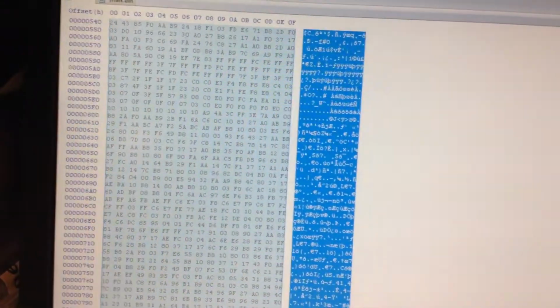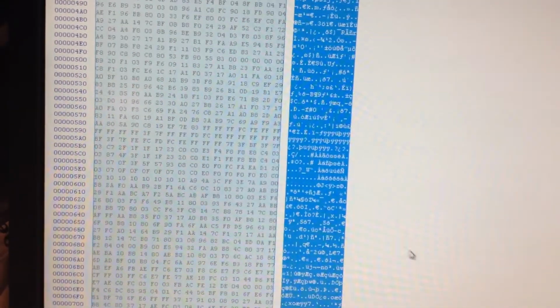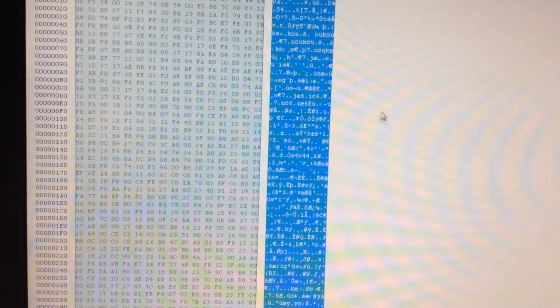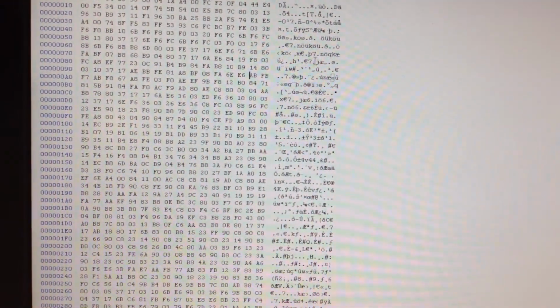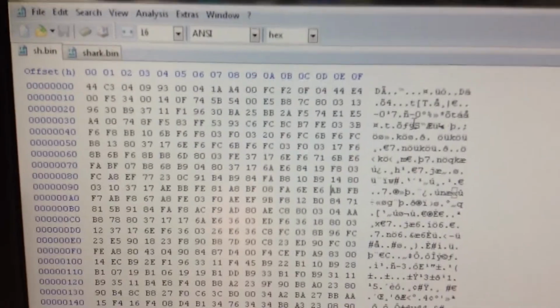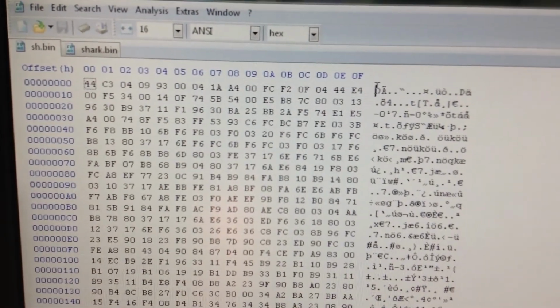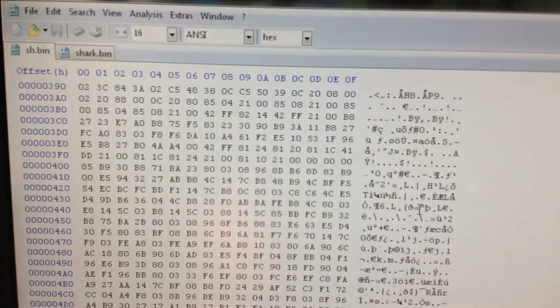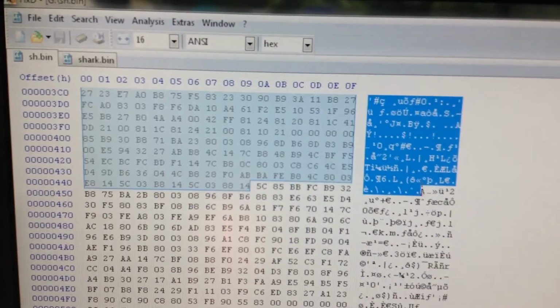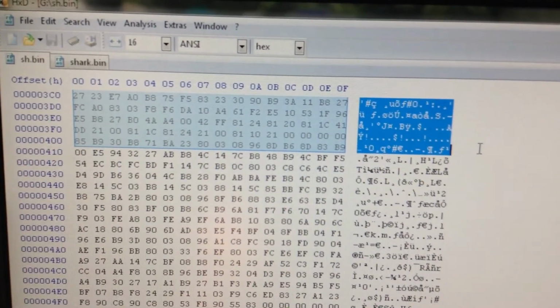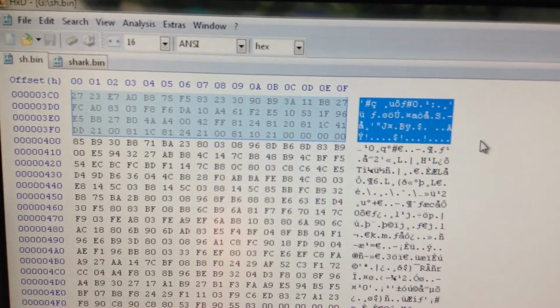Now I'm in Shark. Remove everything. Everything, go to the SH, which is the original game. And now we are at 0. Let's take down to 400. That's the first K. So we're supposed to mirror this up to 800. There.